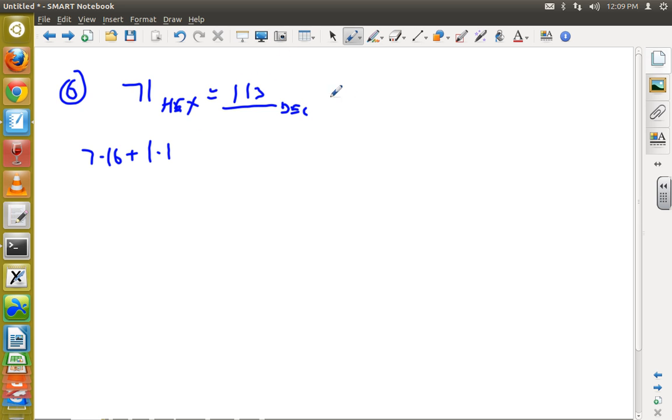113. Okay. Now also convert A5 from hex. A is 11, right? A is, well, not 11, careful. It's 10, right? Right after 9. All right, so I got 5 whats? 5 1s. And how many 16s? 10 16s. That's easy. 10 times 16 is 160 plus 5 is 165. That's question 6. You are done.